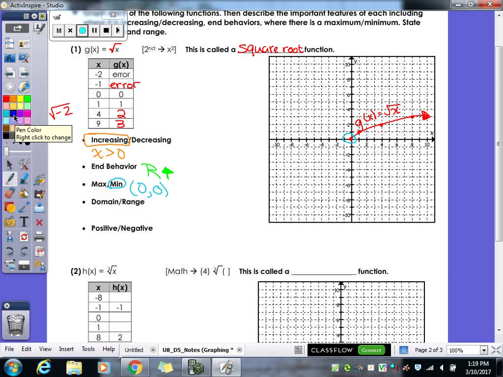So now our domain and range. This is the one function that we've been telling you about where your domain is not x is an element of the reals. It's the one function where it's going to happen. Because again, we can't have negative numbers. So our x has to be what? It can be 0, or it can be everything greater than 0. So our domain is x is greater than or equal to 0.